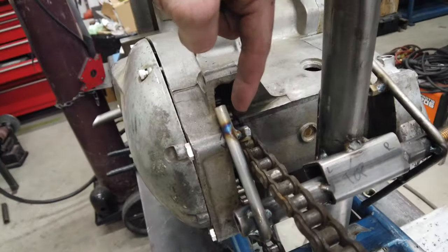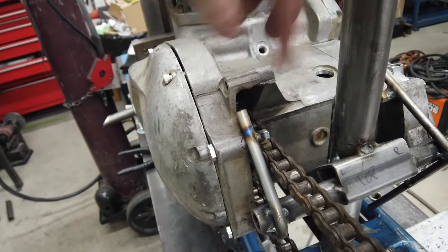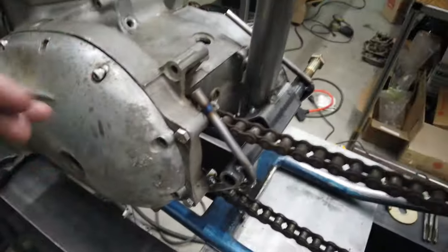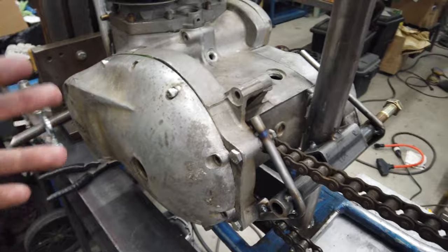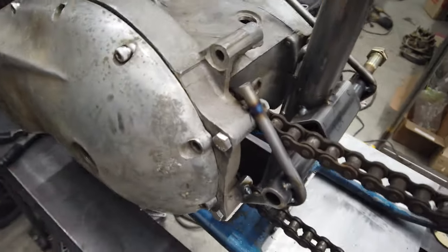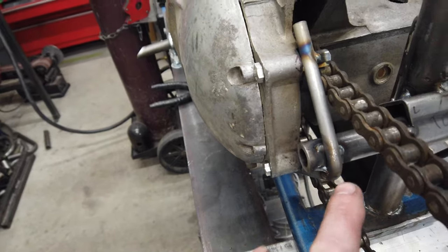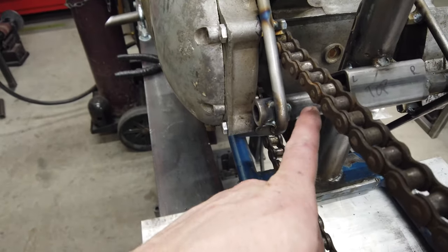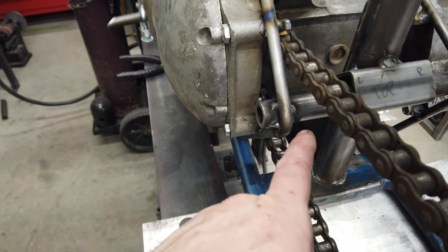I'm going to have to trim off the backside of that. There'll be enough thread left that I feel comfortable with it. It's not that impressive of an amount to begin with, like with the standard ones. So I think something's going to work regardless. But I went ahead and just welded directly to that existing tube piece. And then what I'm going to do is slice that off, and then I'm going to thread.